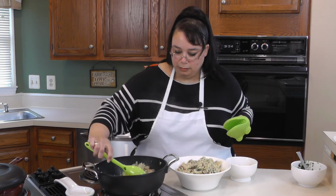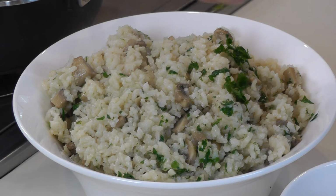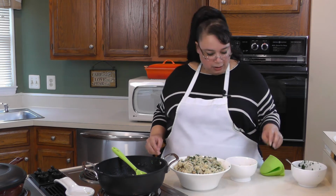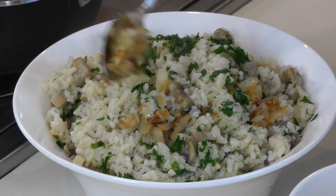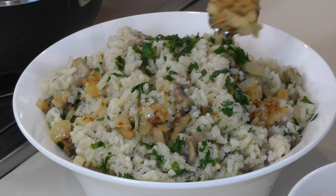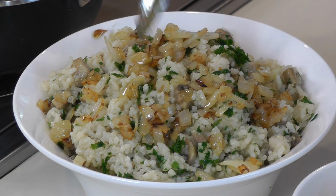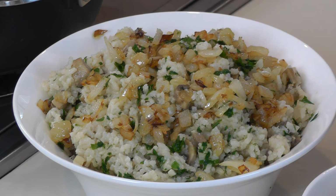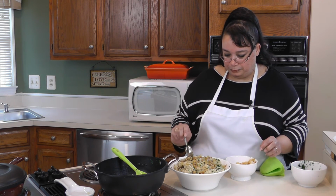Looks delicious. Okay, so I'm going to put a little bit more parsley on just for a garnish. And we're also going to put on our caramelized onions. It looks really, really good. The onions smell so good. Okay, so now we're going to plate it up and take a taste.